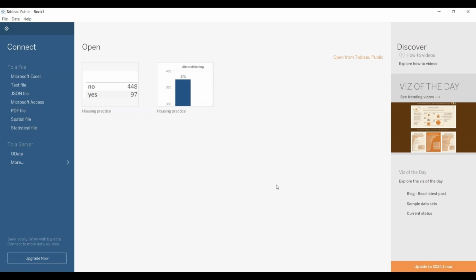So what is my duty? To bring you into this Tableau tool and tell you what they are, how to use them, and also what to expect, as well as the challenges you may encounter as you use them. The first thing I need you to know is that Tableau has different types. What you are seeing right now on the screen is a type of Tableau called Tableau Public.